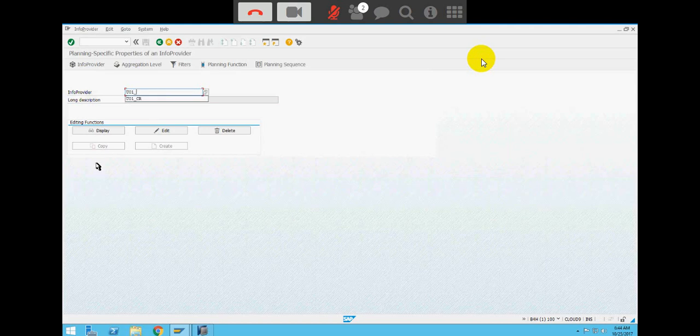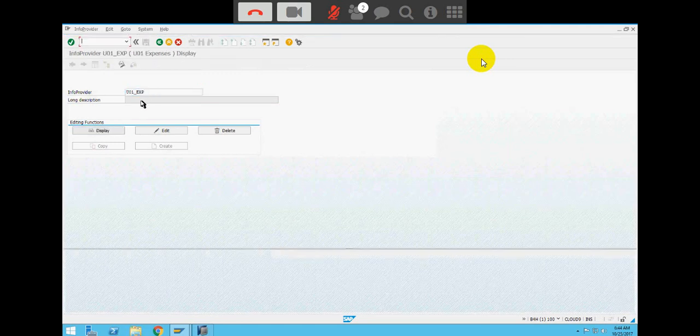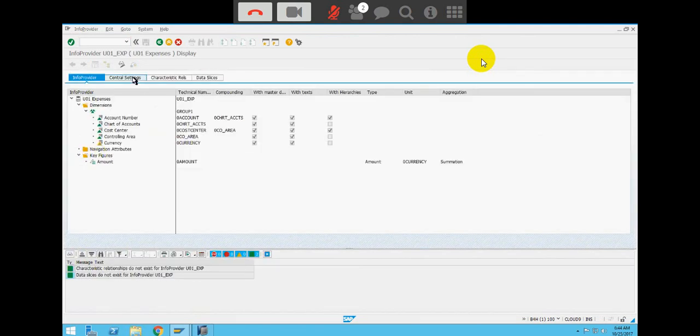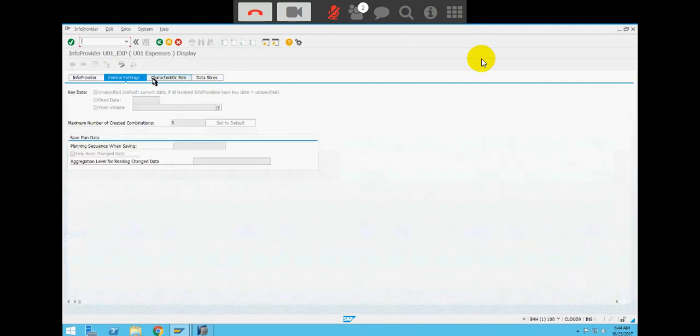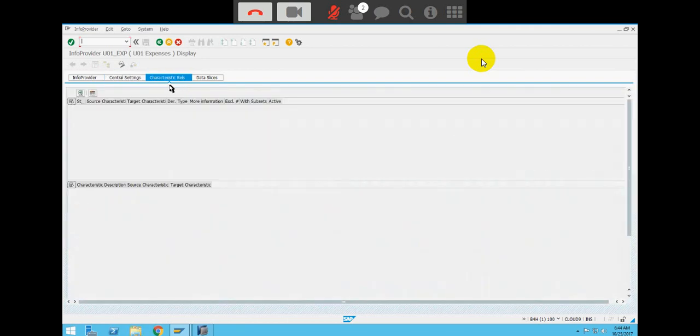What is the info provider name? U01_EXP. COMB is basically the combination store. EXP is the real-time info provider. Now go to central settings, characteristic relationship. We define the characteristic relationship in RSPLAN. So I came here. Now click on new.